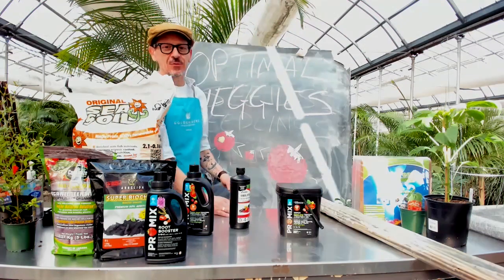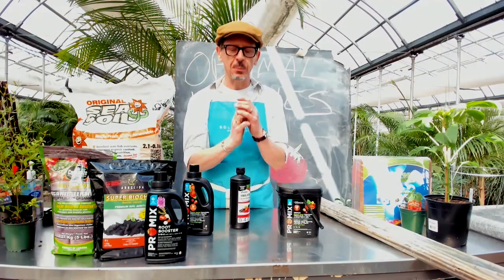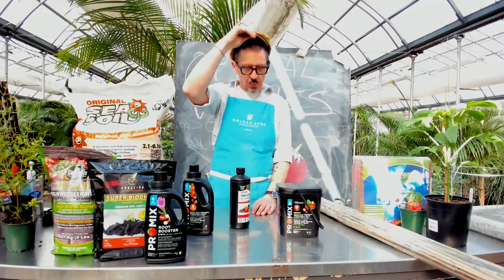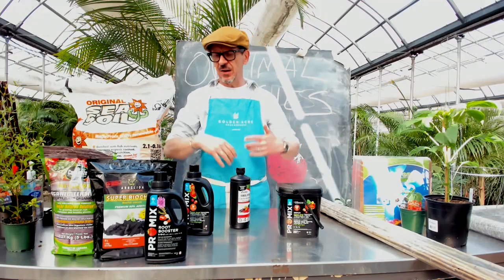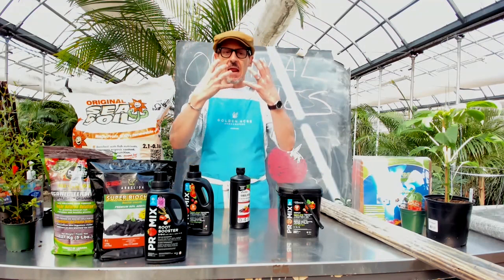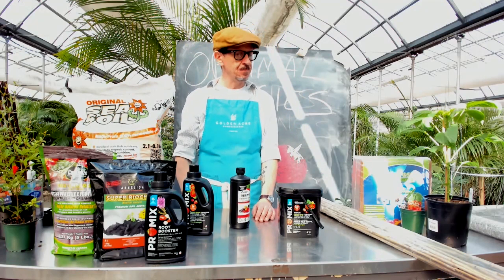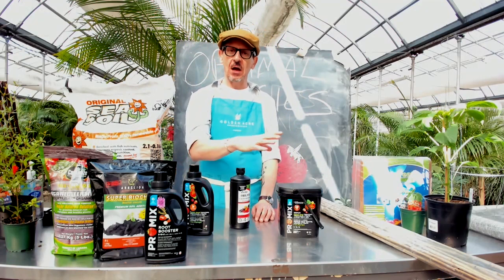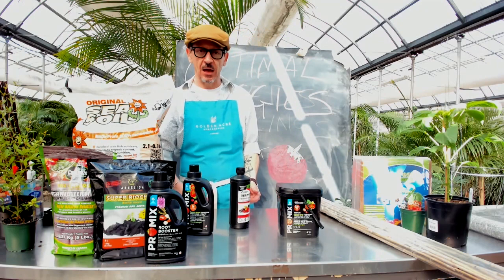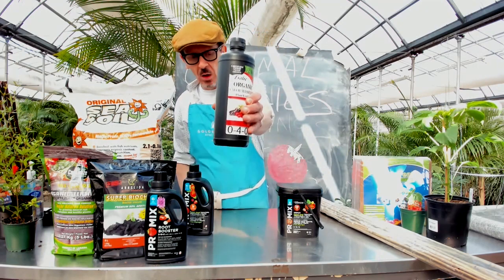Blossom end rot, that's right. A lot of times people come to me and they've got that black, horrible spot on their tomato. Doing great, plants looking amazing, no pests, no disease. The fruit's there, it's coming out, it's green, now it's going red, and bam, black spot on it. And it's getting bigger and it's rotting out the core of the tomato. Blossom end rot. What's missing? Calcium. There you go. Use that.